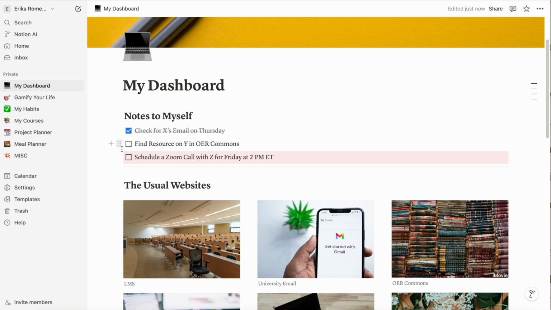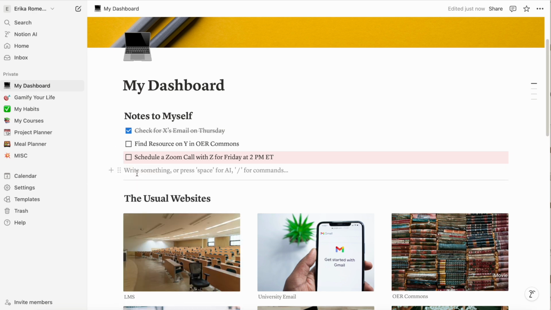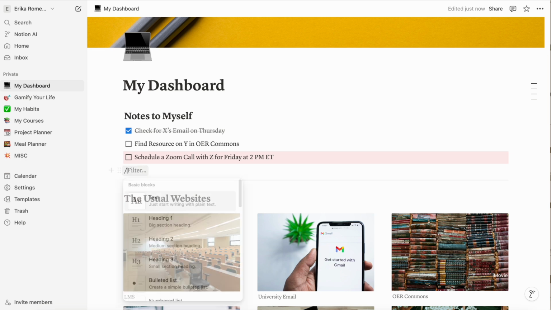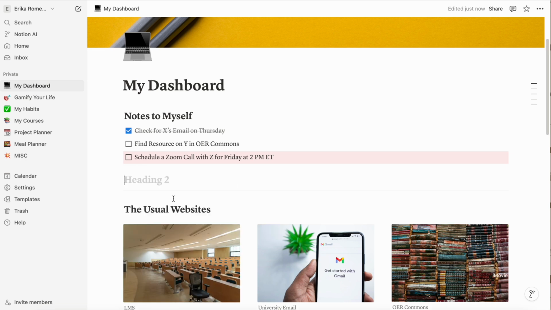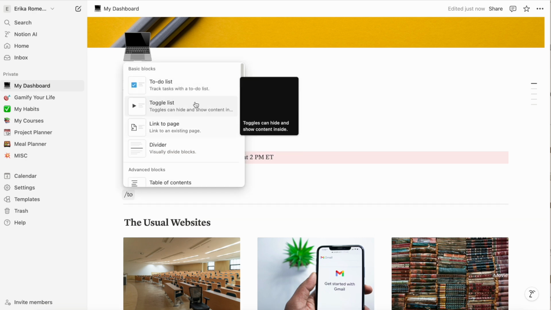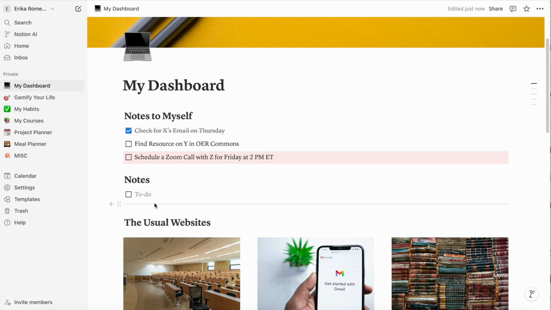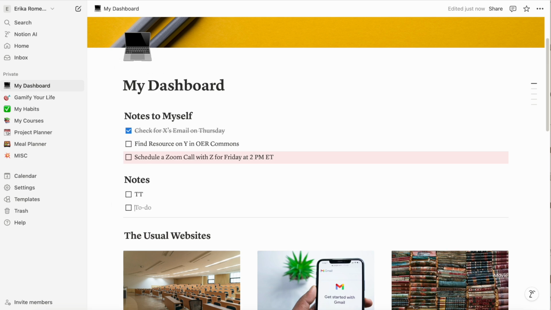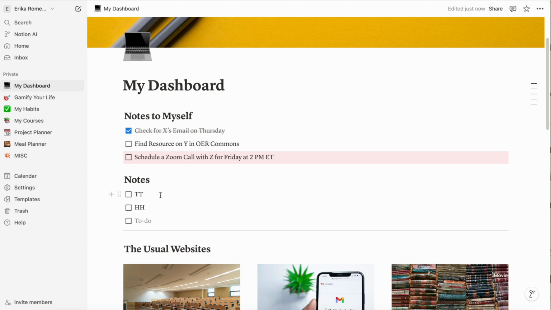And so if you've never used Notion before, I'm going to go ahead and say, click to add below, right? So this will be, let's say, a starting point for it. And you do backslash, in this case, the header 2, and it's notes to yourself, click enter. And now you want to backslash again, and I want to add a to-do list. So we click that, and now we can add whatever the list items are here. And again, as you do them, you check them off, and they change to designate that they have been completed. So that was incredibly simple to do here.